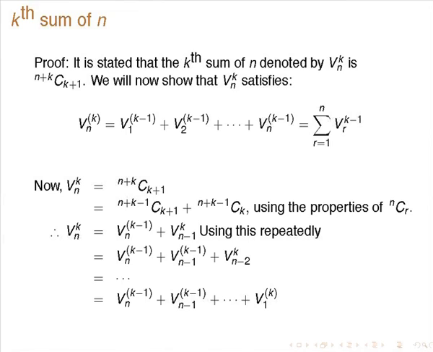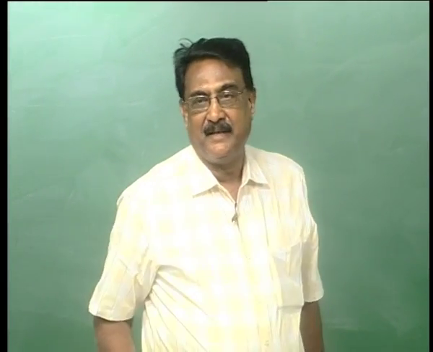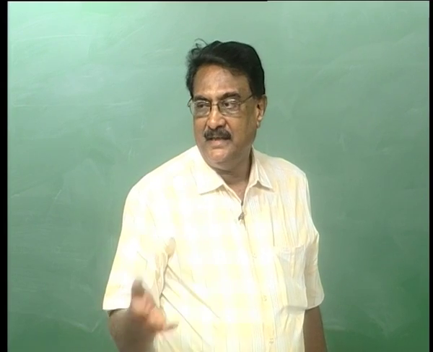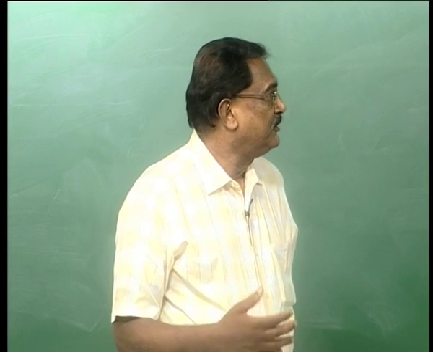Okay. So now suppose I will use this notation, V(n, k), for the kth sum of n. So he is giving this, so we should show how it is written as a sum of sums. If it is a sum like that, then it should be a sum of the (k minus 1)th sum. So first sum, then when you sum this, you should get the second sum, then you get the third sum, let us say, etcetera. So he is giving the result for the kth sum. So we should show that it is actually the (k minus 1)th sum, and when it is summed over, you should get this. Okay.